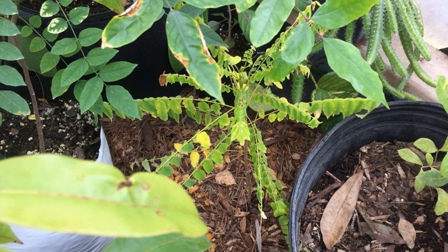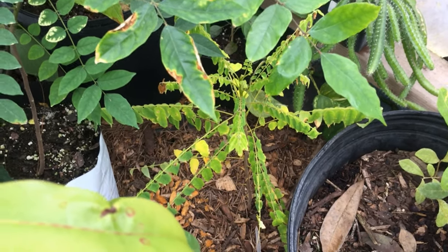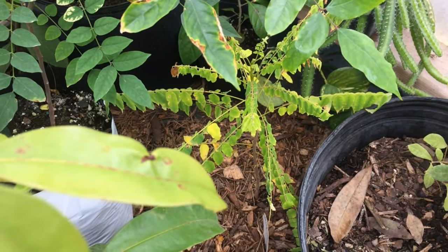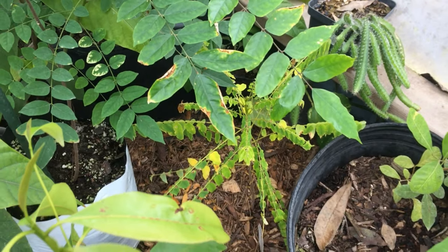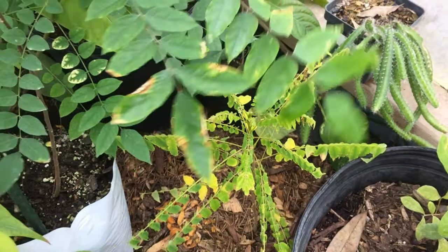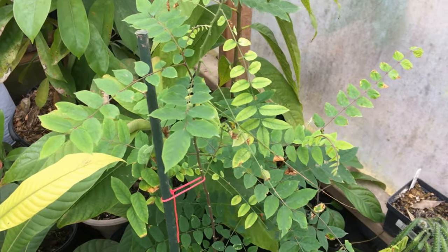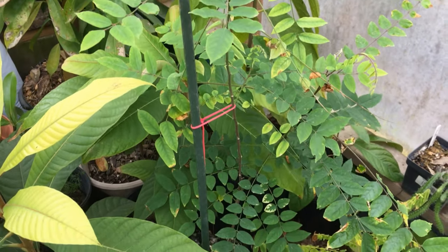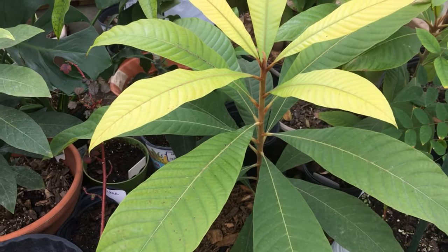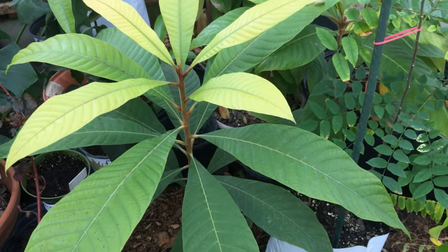In Spanish they call it mimbre — though mimbre means something else in Spanish. It's related to star fruit and it's kind of stressed out because they don't like full sun, which has been hitting this corner. But it is putting out new leaves so the older leaves will drop. It doesn't like cool weather — its cousin the star fruit can handle slightly cooler temperatures. Right beside it we have mamey in the ground; it's actually doing good — I'll graft that one too.